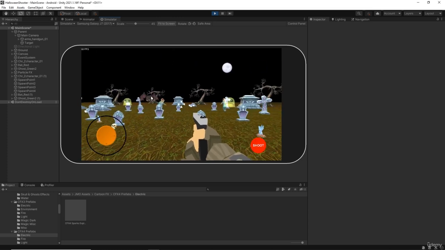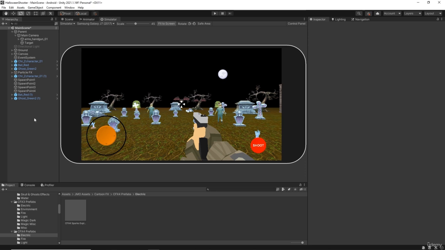So we've got the ghosts, we've got the bats, and we've got the zombies. Now notice that we've only got 2 of each, so we've effectively got 6 characters on screen, but because they're constantly pooling, it looks like we've got loads and loads of characters in the game. At any point in the game's life, we're never going to have more than 6 characters there. So that's a great way to optimize a mobile game.